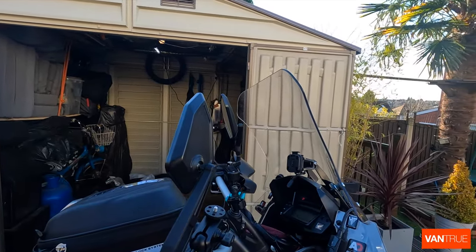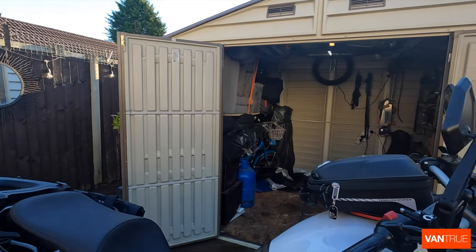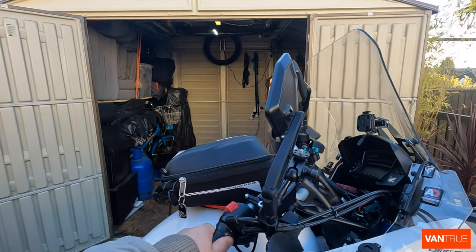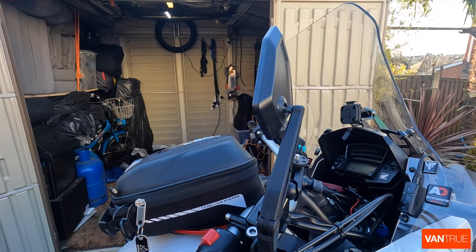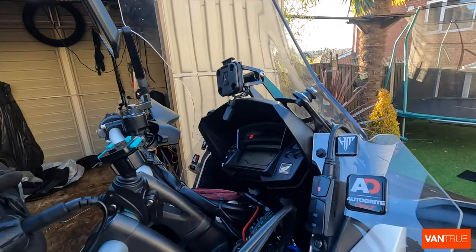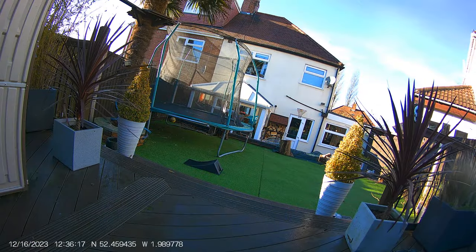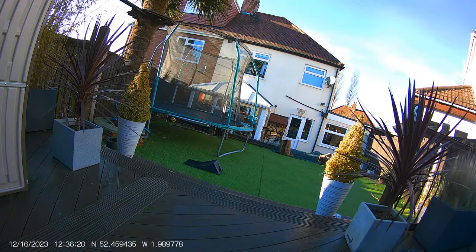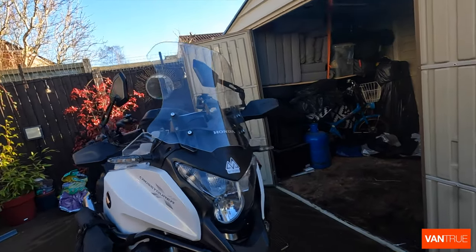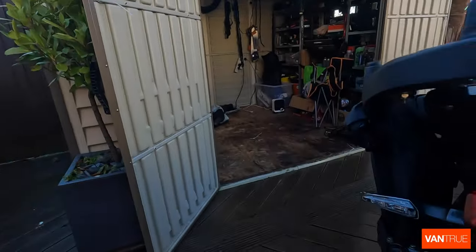So it comes on and turns off with the switch live — when the ignition's on. But it has got a direct connection to the battery. It's now entering parking mode so it should power off because the ignition's off. I think I need to have a look at what the sensitivity is — so if I move the bike, this should start recording. Oh, there we go — it's picked it up. So if someone's knocked my bike over, I've now got your reg. The default recording time I think is about three minutes. So there you go — someone knocks my bike over, I've got their registration.